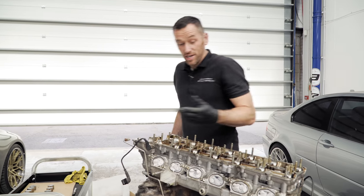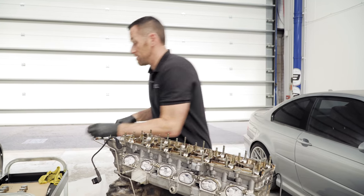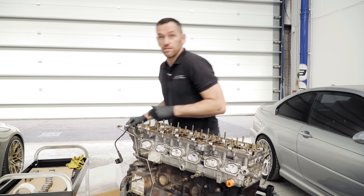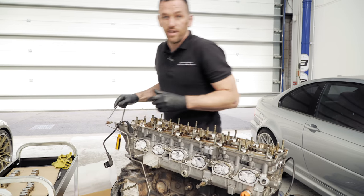Generally speaking, any time the cams are out, it's good practice to redo the valve clearances. Regardless, even before I was going to pull the engine apart, I wanted to do that just as peace of mind, a little bit of maintenance, 100,000 mile engine kind of thing. Yeah, it's definitely a good idea.